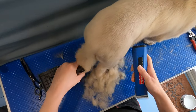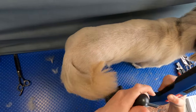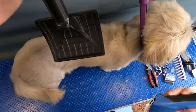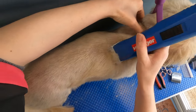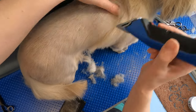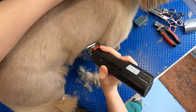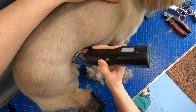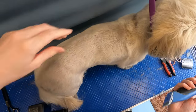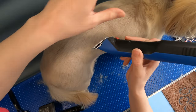Good boy Chew. Again, just following those lines down. Beautiful. Good boy. Sometimes you need to go over it, you know, 3 or 4 times just to get the nice finish. And if you have to, then that's what you've got to do.